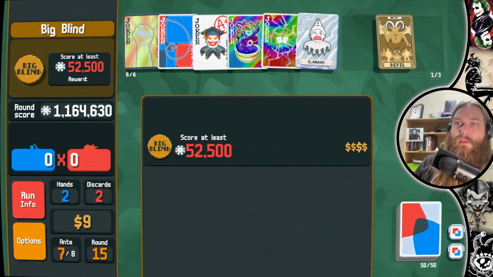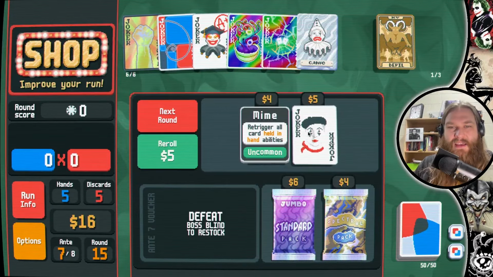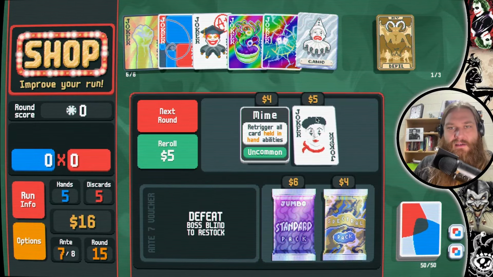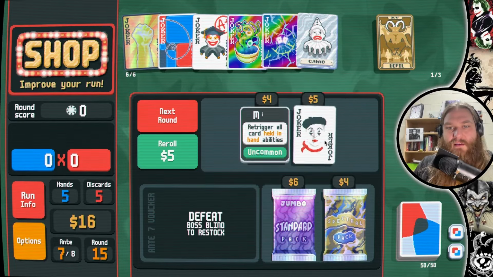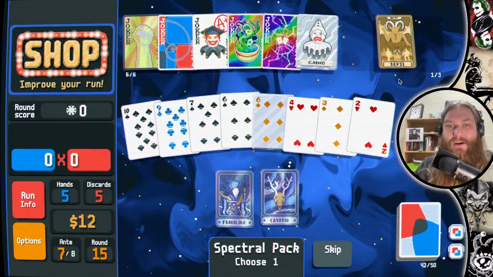1 million. If I have time, this is probably a good endless one. Because it's white stake and it's pretty easy. You could go bananas, but I think we just... What is your name? Canyo? Canyo?